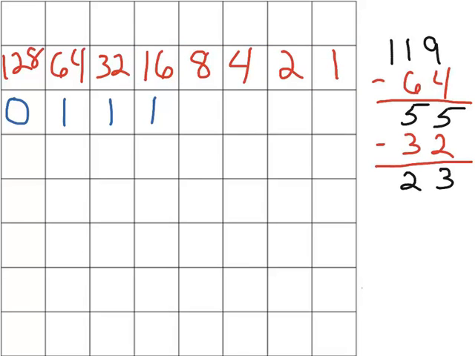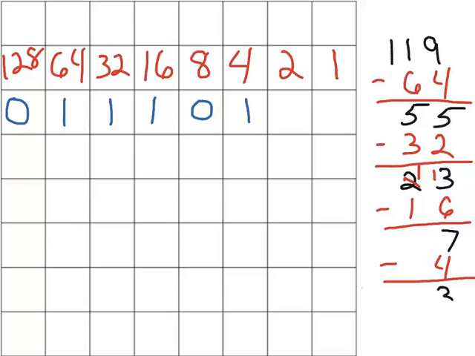Now I subtract 16 from 23. And I'm left with, let's see, we got to borrow from that. And I have 13 minus 6. Looks to be a 7. Get it in there. And then I ask myself which one of the places comes close to 7 without going over it. So the closest red number I have is a 4, so I place a 1 underneath that. Since I skipped over the 8, I'm going to put a 0. Now I'm going to subtract the 4 from the 7, and I'm left with a 3.